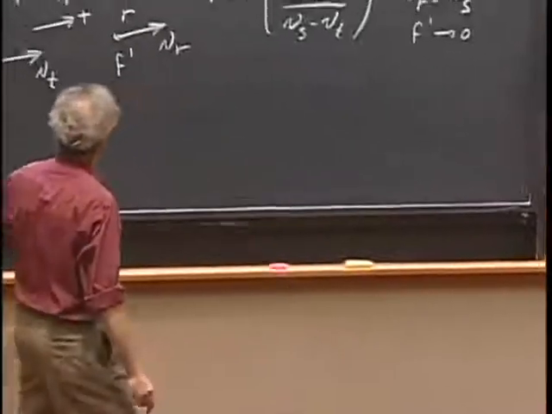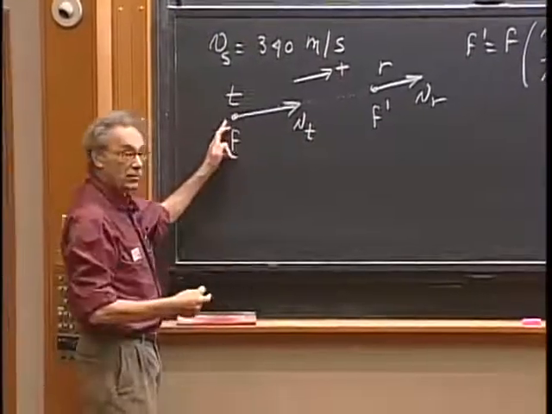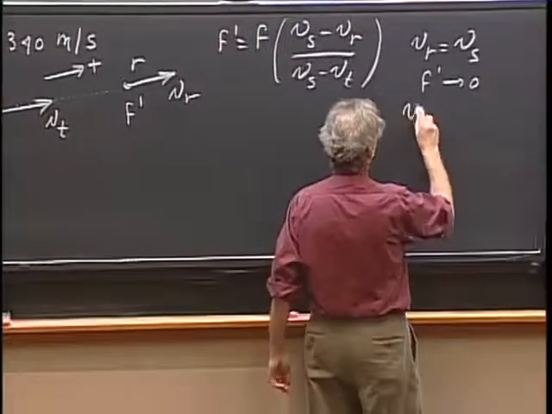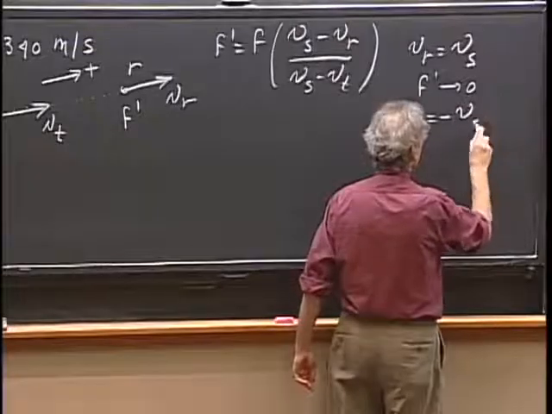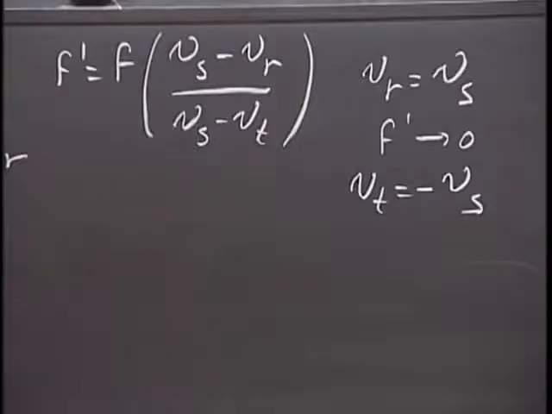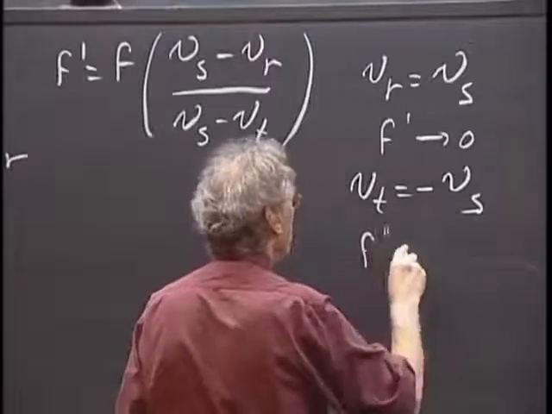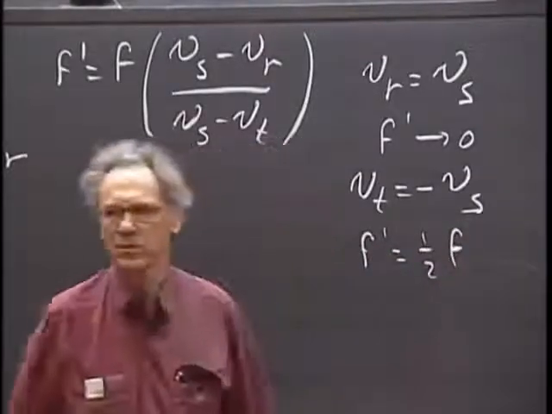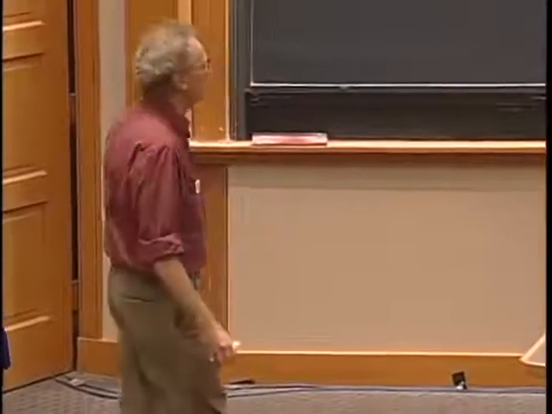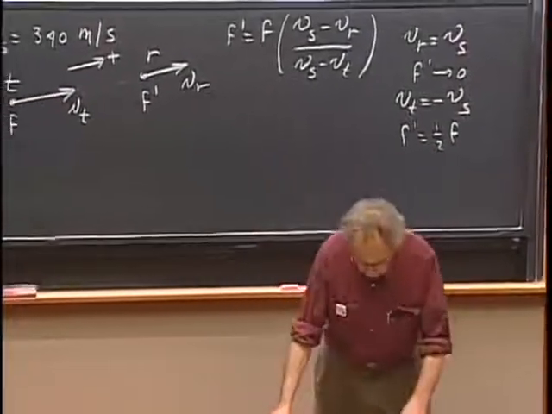But if we now make the sound source go away from you with the speed of sound, so again, the distance between the two of you grows. So now Vt, the velocity of the transmitter, I make it minus the speed of sound. Then notice what happens. The frequency that I receive is simply 1/2 the F. So F prime is now 1/2 F. So you see an enormous difference in the two. You walk away from the source with the speed of sound, and you hear nothing. And if the sound moves away from you with the speed of sound, all you hear is half the frequency of the sound source.